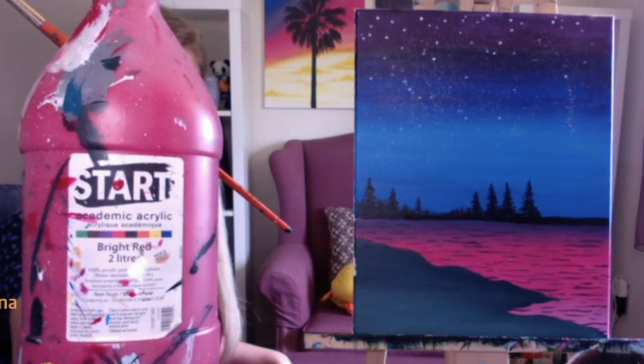And then the paint I get from Curry's Art Store. It's a Canadian art store. I think across Canada. I could be wrong though. It might just even be only Ontario. But otherwise, I know they do ship online. So I know you're not out of Ontario, but just in case anyone listening is, you can shop online, Curry's Art Store, and I believe they ship pretty far and wide as well. So check those out. And the paint is the Start Academic Acrylic. It's just a nice value brand. Nothing special about it. It's just good value, baby. That's what I'm all about, that good value. Like $18 for this 2-liter jug. And if anyone has been into an art store and has looked at kind of the small tubes of paint, you know what I mean by that's good value. Because sometimes tubes of paint can go for like $10-$20 just on their own. So to get a whole 2 liters of paint for $18, that's my kind of deal.